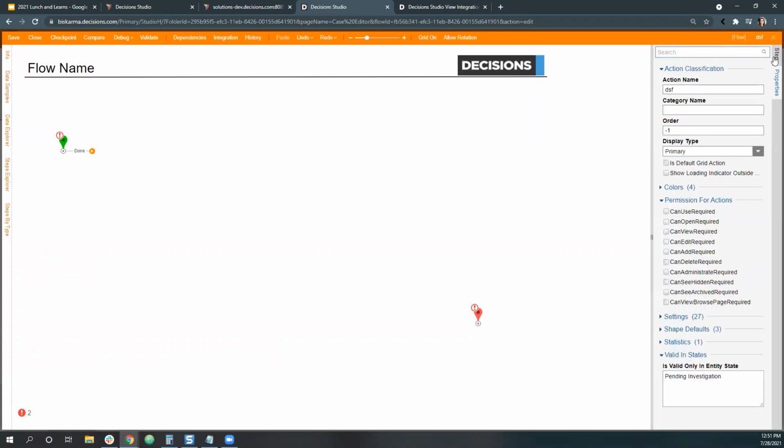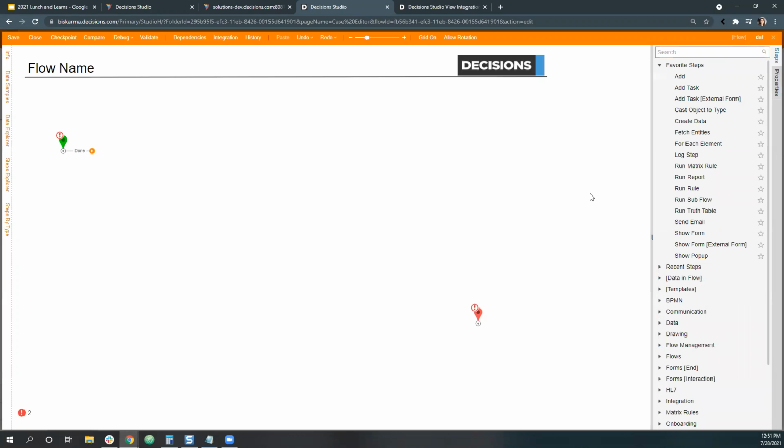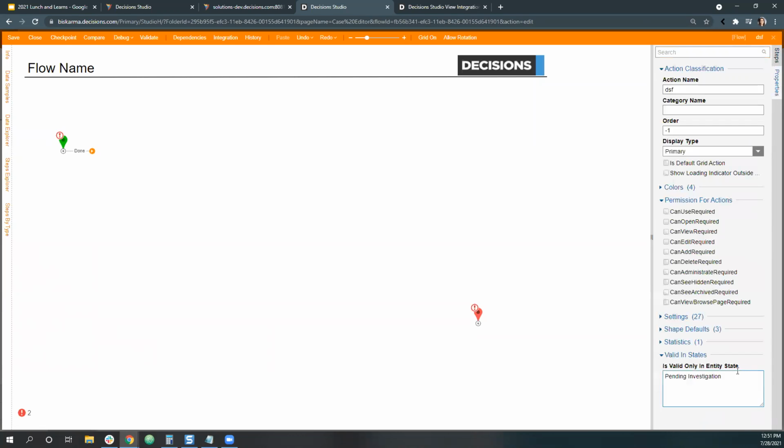On things like set state or even on the properties of the trigger flows where you can determine what states it's valid from, you'll see that this is even a free form text box. So I say this is not only valid in pending investigation, but also in gathering information, right? This is free form. So I could make a spelling mistake here.